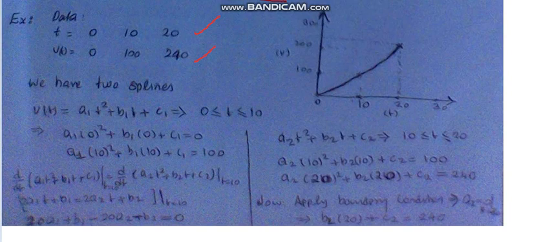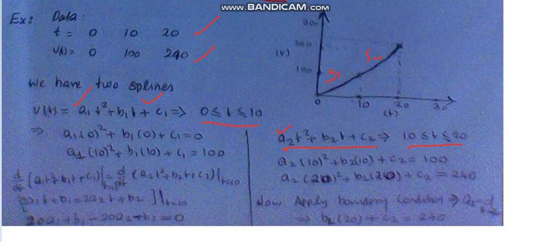So first one is time and the second one is velocity. If you consider these splines, let's assume that your spline is in quadratic form, and we can have v of t written like this: a1 t square plus b1 t plus c1, in the range from 0 to 10, and a2 t square plus b2 t plus c2, which will be in between the range 10 and 20.